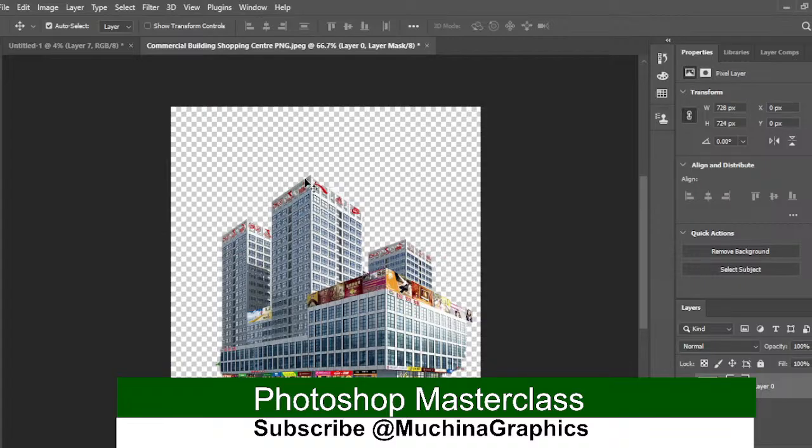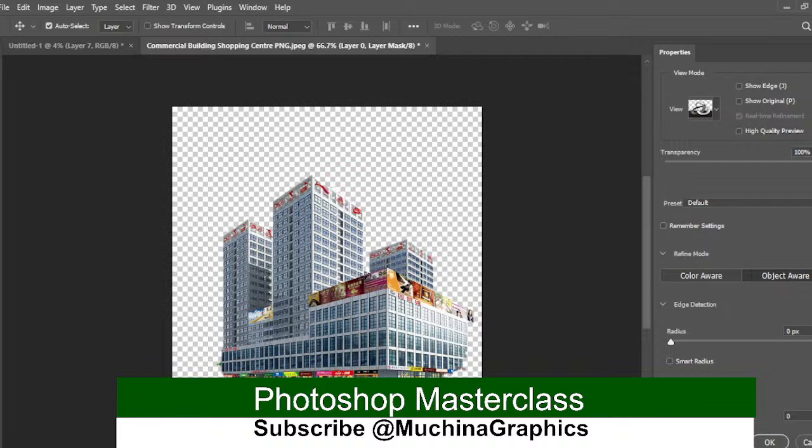After that is done, I'm just going to remove the objects that I don't need in this image. So I'm just going to select and mask. Go back to select.